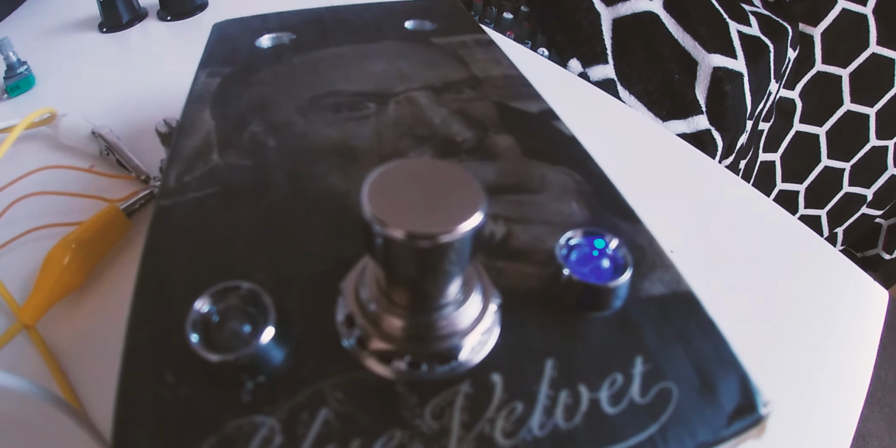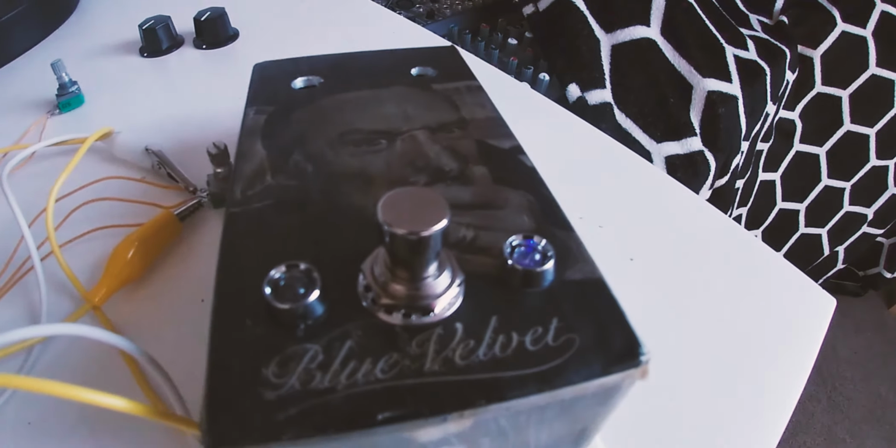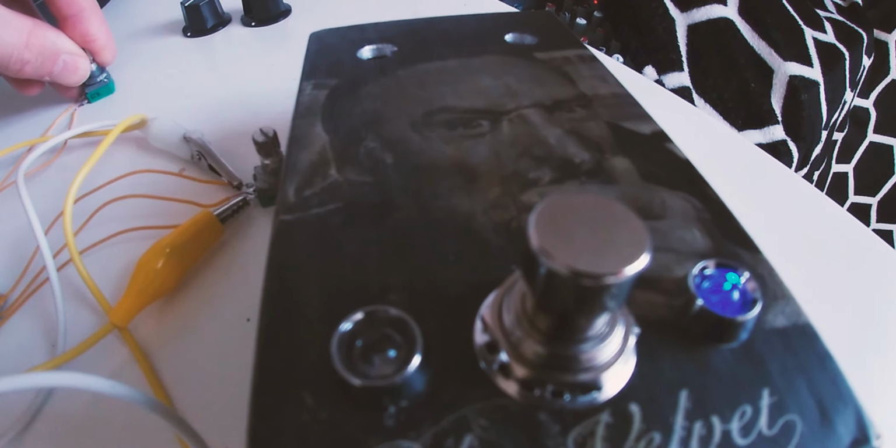I love a flashing LED. I think it's cool. You might not like it, it might be distracting, but yeah, I think it's pretty cool. It's a cool thing to learn how to do.